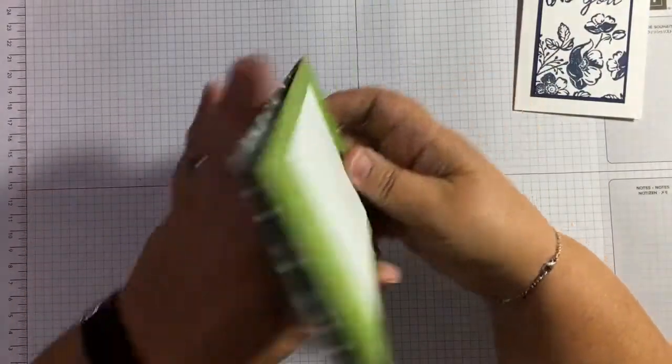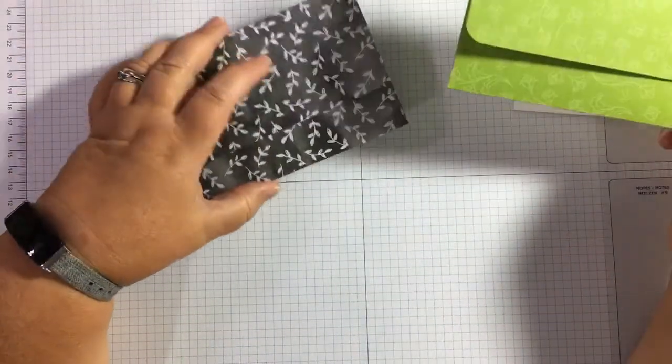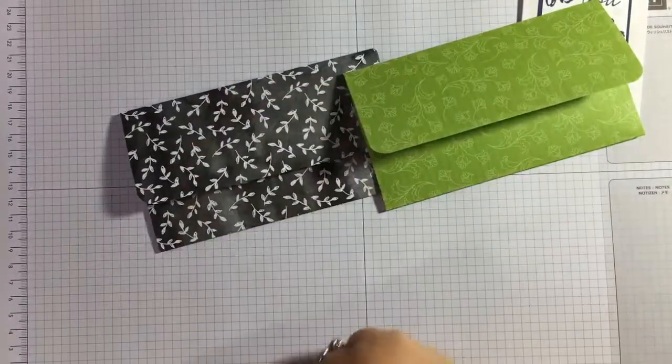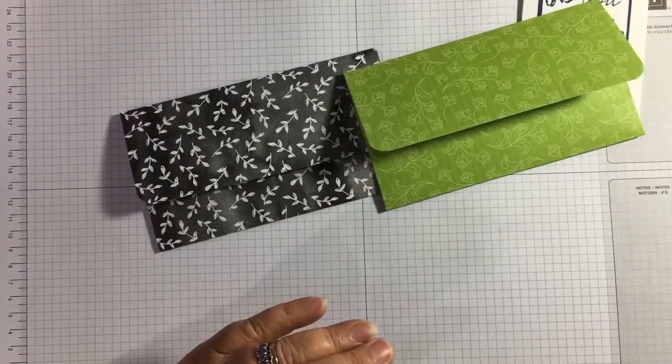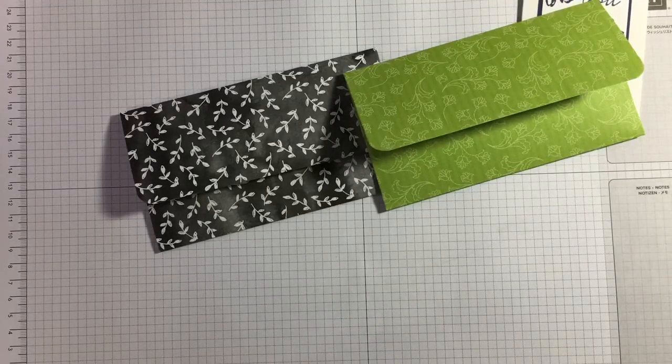So there we go, two slimline envelopes. So thanks very much. If anyone knows where I put my double-sided tape, my tearing tape, you might let me know, because I have no idea where I put it. Getting old is just awful.